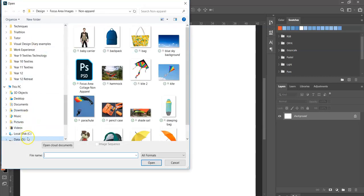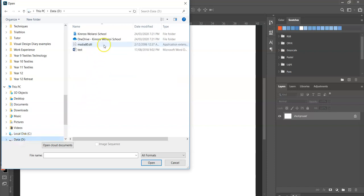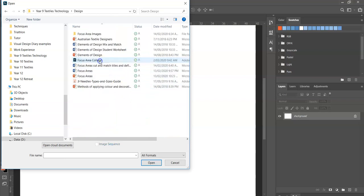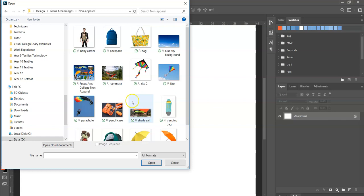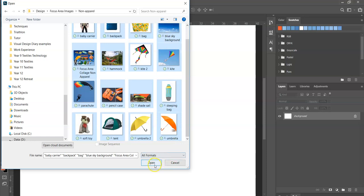And then what you need to do, I'll show you, I've already got mine set up, but in case it doesn't go straight to where your photos are, you need to go to the folder where you have saved all of your images. And hopefully you've saved them in a folder and given them a really sensible name. So I've called mine Focus Area Images, and then I've put them in different files, and I'm going to do a non-apparel collage. So I'm going to open that up. Once I've found all my images, I can open them and bring them into Photoshop all at once by left clicking and dragging over all of the images that I want and then clicking Open.